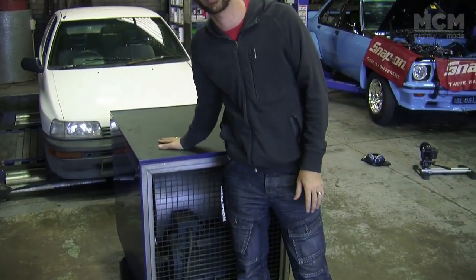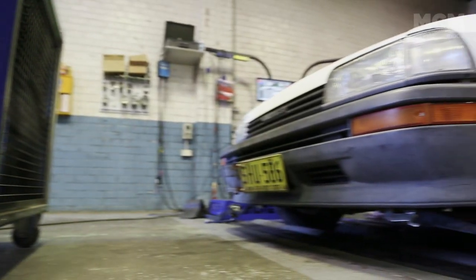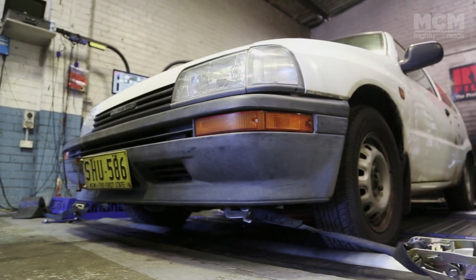This is a massive industrial fan, and that's what sits in front and pushes air into the car to make sure it doesn't overheat. How much air does it push out? It simulates the kind of air that would be running through and over your car if you were driving down a highway. So that is a fan, that's how a dyno works. Now let's do a stock run and see how much power the Charade is making before we put the turbocharger on it.